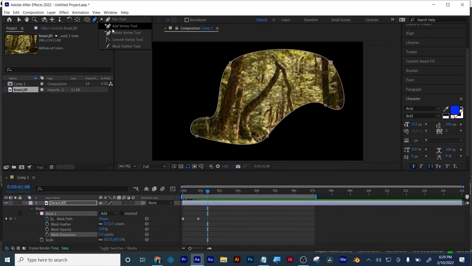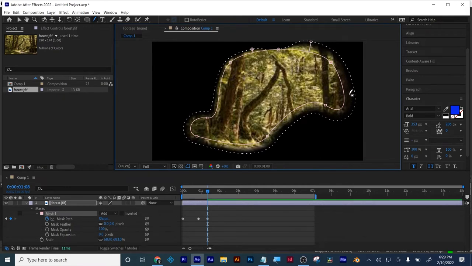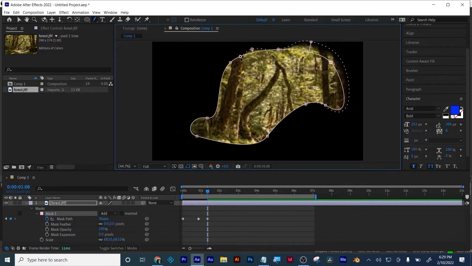Now, since I drew this with the pen tool, and I go down to the pen tool, there's now a new feature, mask feather tool. And what you do is you click, and you add points to wherever you want. I can now move that point, and it's feathering along that edge. So by adding a point here, I've got a soft feather going on here that's going to stop there. The further away I move, the more feathering I get. And I also expand the mask a little bit more.